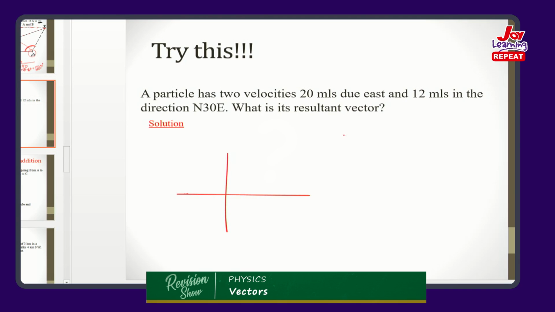And we are saying that over here we have our particle, and we know the direction. The direction of the 12 is 30 degrees east of north. And so we have this, and if you take this to be 30, I think it's too big. Let's increase the size. So if this is 30, let me get 30 from here. This is our 30, and this becomes 60.